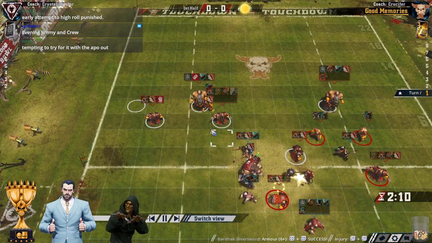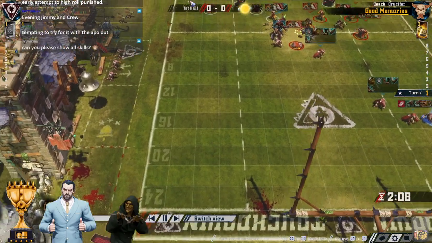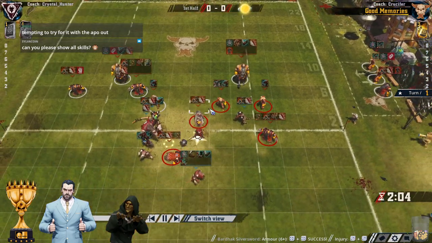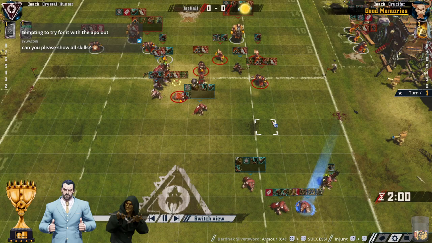It's funny, they've both had a bit of bad luck, haven't they? We've got the send off, but then we've also got the instant Kaz and Apple usage. So very finely balanced. Can you please show all skills?